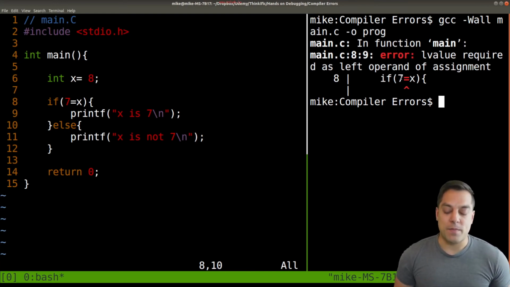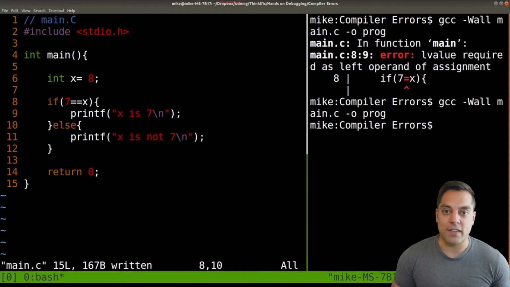So that's one way that we can be a little bit defensive. So if I truly meant for equality, I can do 7 equals x here, and that'll compile just fine. Again, capturing my intent, I'm being a little bit defensive here because on the left-hand side, I can't have an actual integer value. So anyway, that's just a little bit of a programming tip. But the takeaway from this lesson is that our compilers are very good at parsing valid programs, but they're not always very good at understanding our intent. Sometimes we can get hints, but not always. So in order to write better programs, we're going to have to learn how to debug so we can try to get this right as often as possible.